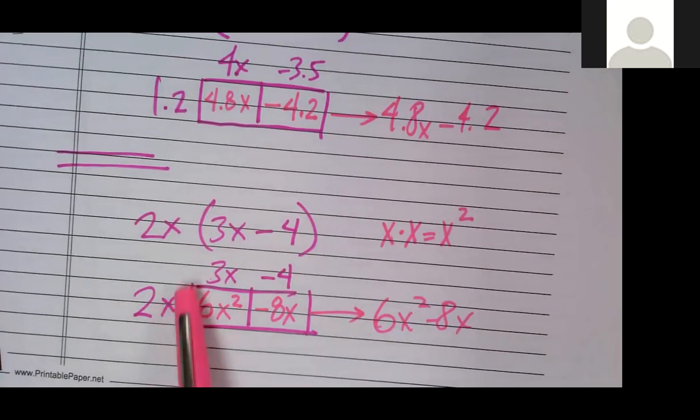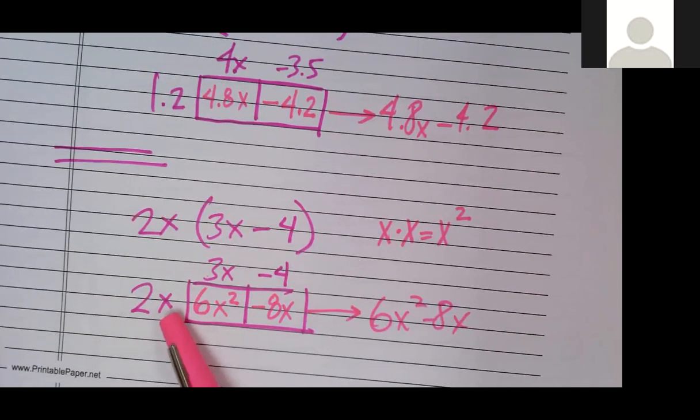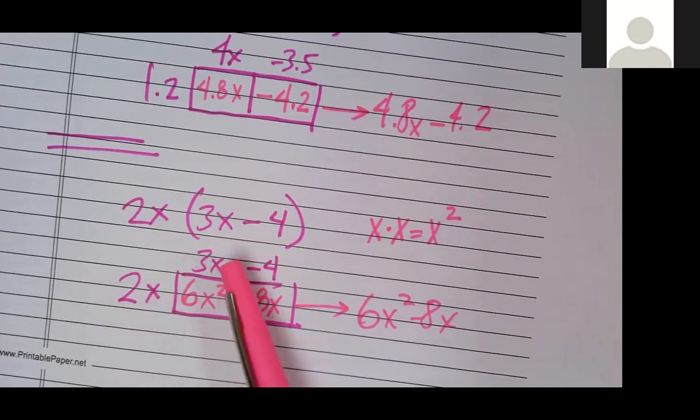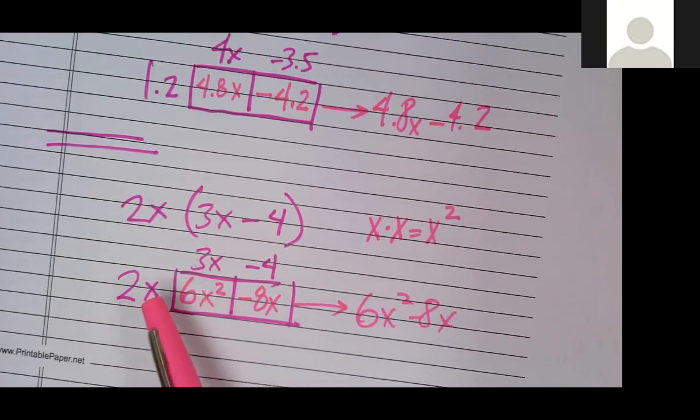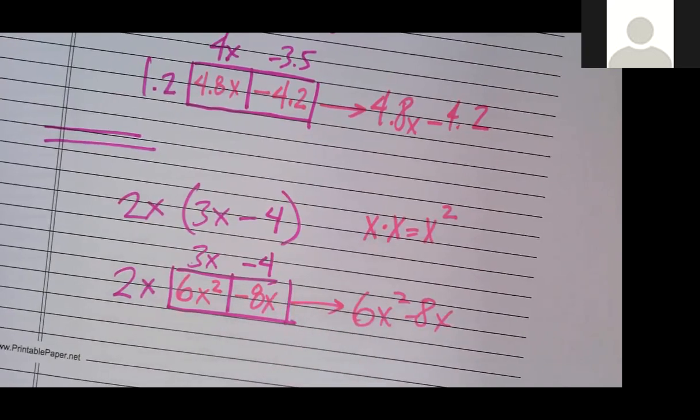So this is sort of the last twist of things that you might have today, something with a variable outside and a variable here. You just have to remember, all this does is that when we put two x's together, it's x squared. When we put an x with something that doesn't have one, we just have to write it as an x, okay? Now, how do you feel about this right now?